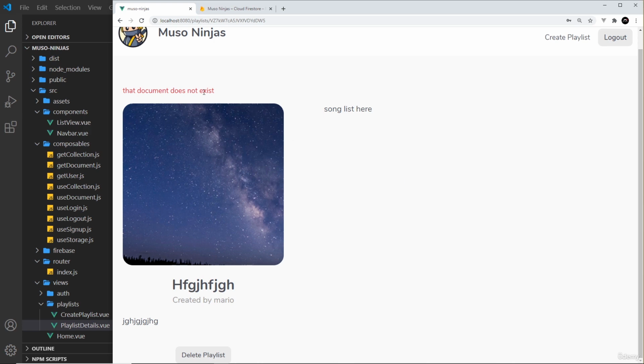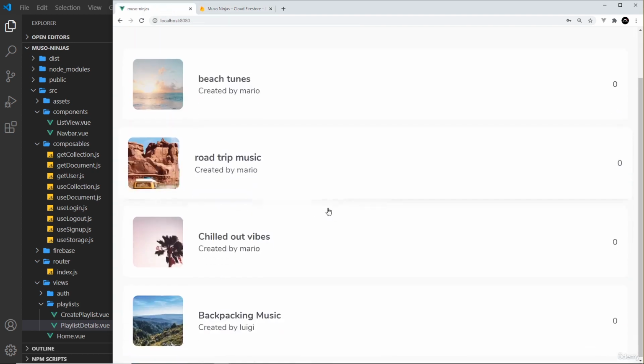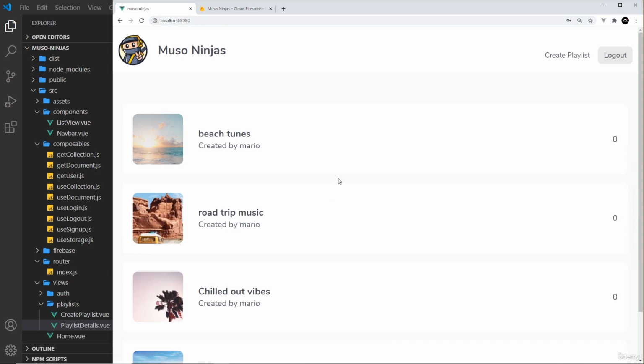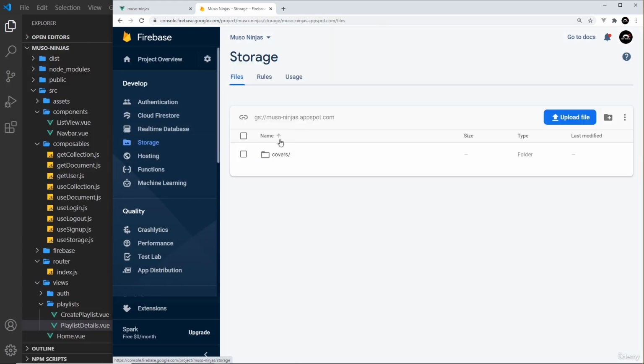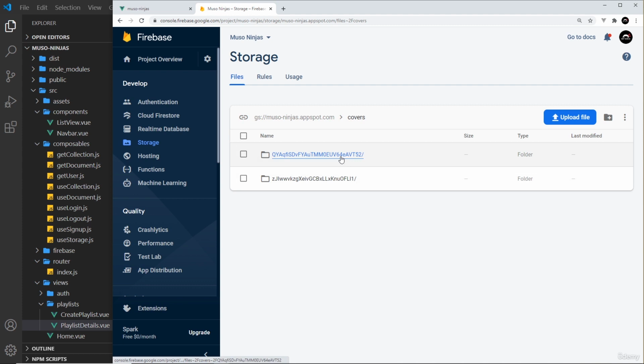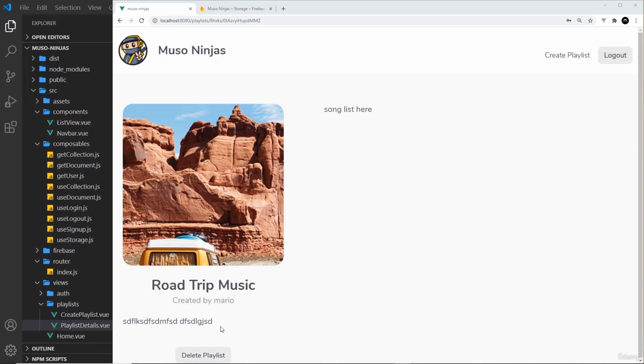Yep. Click on this, delete playlist, and notice this right here. That document does not exist. So now we've deleted it. It says that document doesn't exist anymore. And if we go over here, hopefully we don't see that document in here anymore. So if we check out all the titles, we don't get the weird one. It's been deleted. And if we go back to the homepage, then we can see it's no longer here. So this has worked. But it's not yet deleted the item or the image from storage. So whenever we delete a document, I also want to delete that image associated with that document from the storage. So we'll look at how to do that in the next lesson.